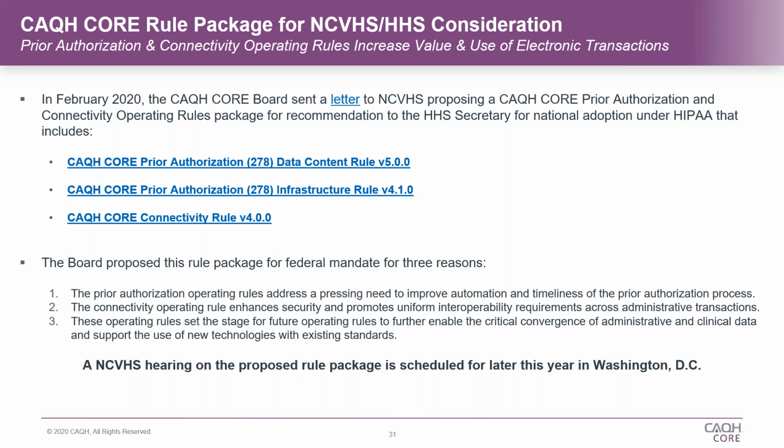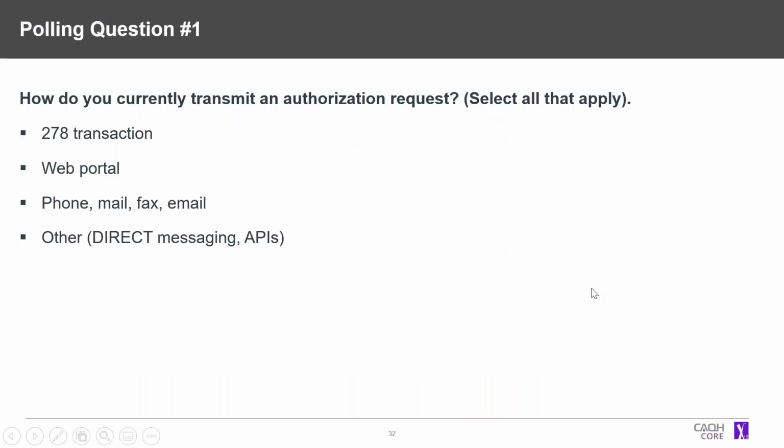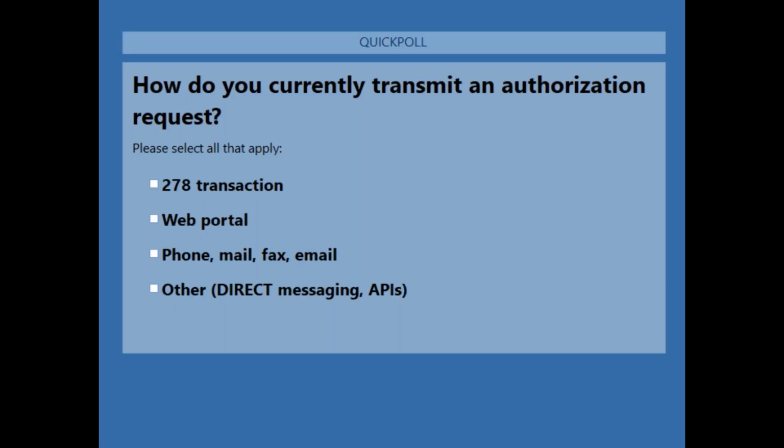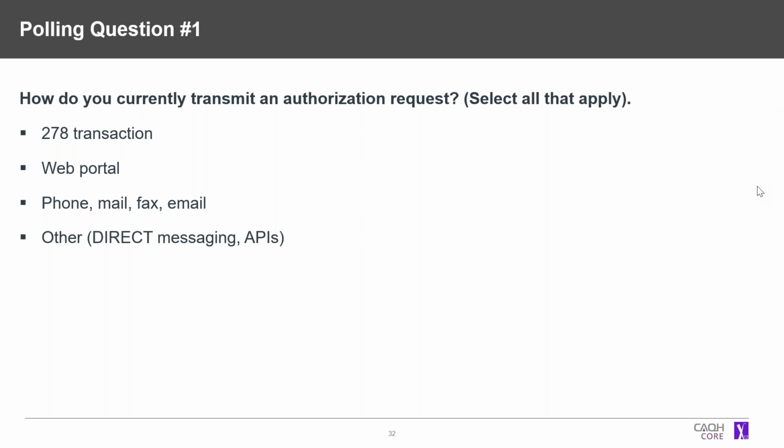I know I went through it pretty quick. We're running close to time. We have a quick polling question. We'll have it up for just 30 seconds. We just want to get an idea of how you currently transmit your prior authorization requests today, and please select all that apply. I know that we want to talk real quickly with our panel about some of the ROI that they have in their own implementations of the transaction with their trading partners and with their provider community. So we'll keep this up for just a few more seconds, and I'll ask Jessica to close that as we move to our last slide for the day.